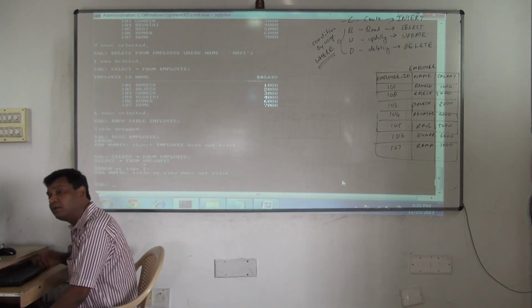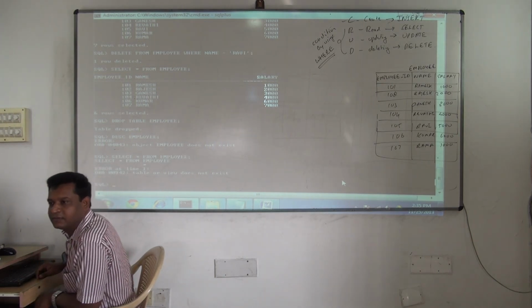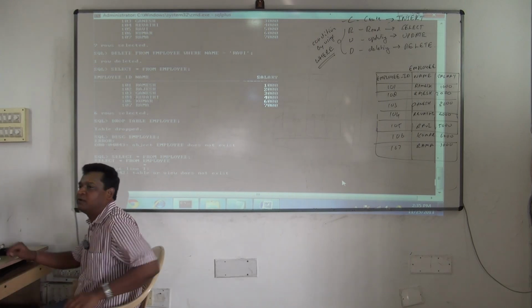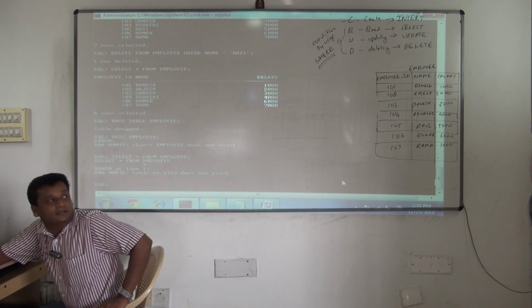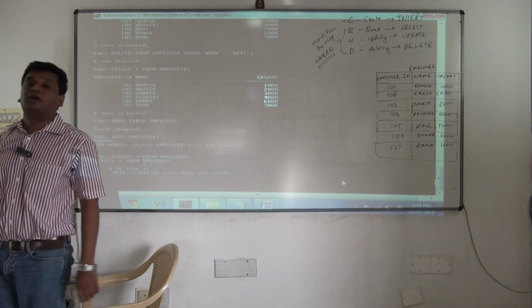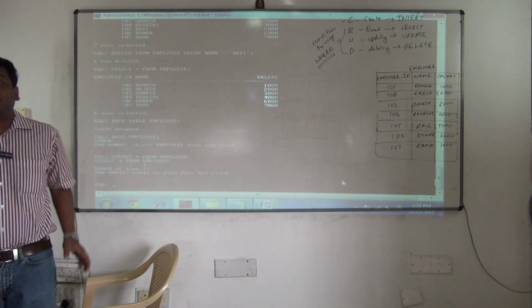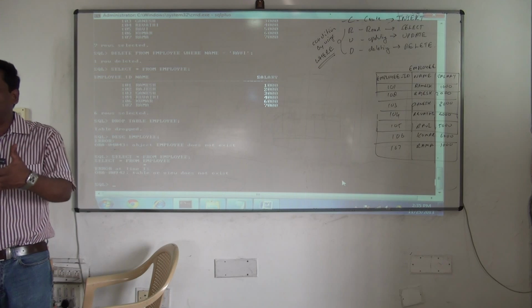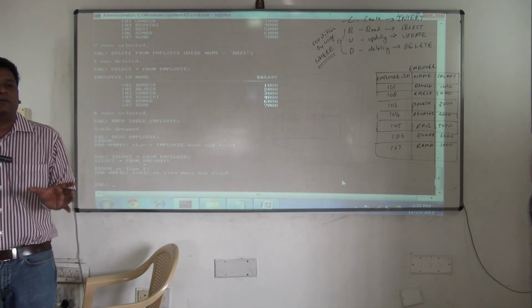So now if I want my table back, what should I do? No, it will not work now. Okay, that's how much about database you know. Tomorrow you'll start seeing all this. So rollback will not work for DDL queries. I'll tell you tomorrow what a DDL query is.